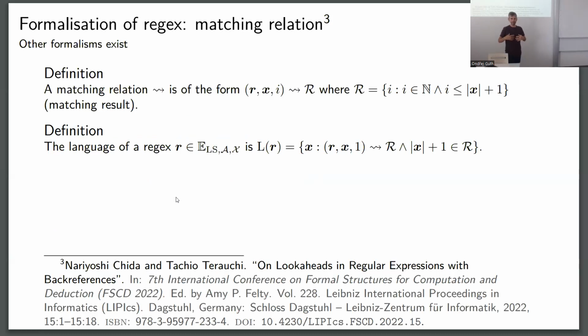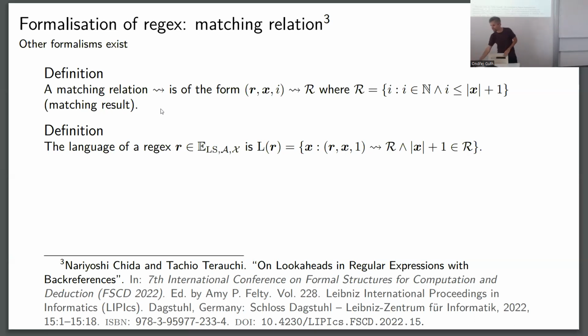Okay, so if we want to answer the question what we can actually match with some implementation and to make some mathematical proof, it could become somehow challenging, maybe impossible. So what is happening actually is that we start with mathematical model of that implementation. So there are several formalizations of regular expression or of the implementations. One of them is called matching relation, but there definitely exist others.